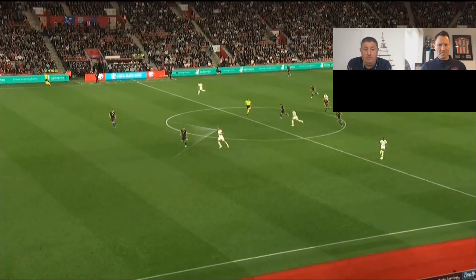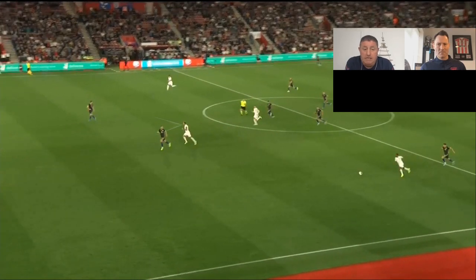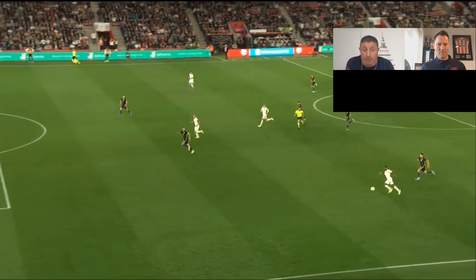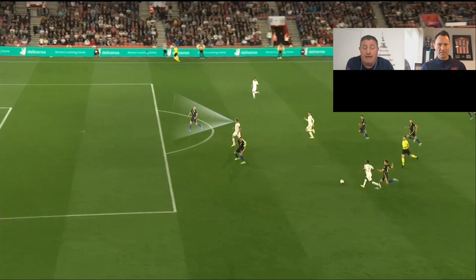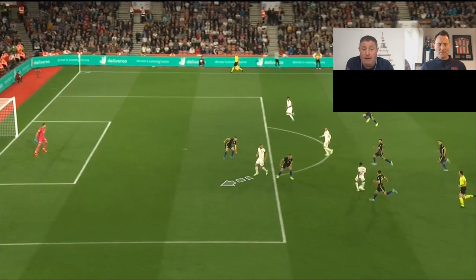And like we say, we've highlighted those four scans, really. If we talk about what he's scanning for, he's scanning for space, he's scanning for the defenders. And I bet he knows that Sancho's coming in on that far side as well. So he'll know what he needs to do. The timing of the movement that takes the two centre-halves, the two defenders, out is excellent as well. He waits and waits and waits.